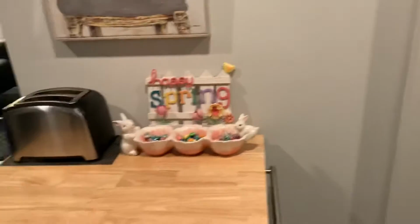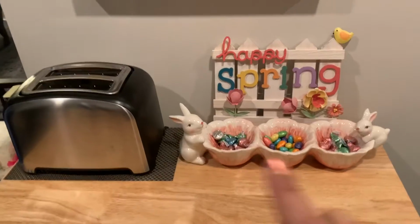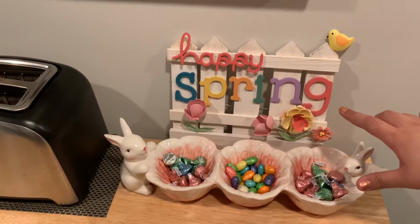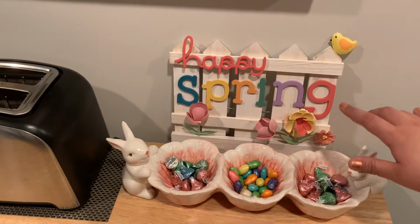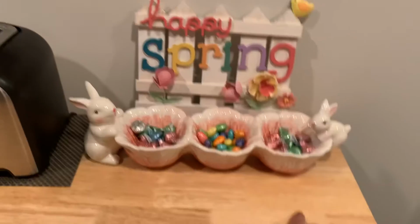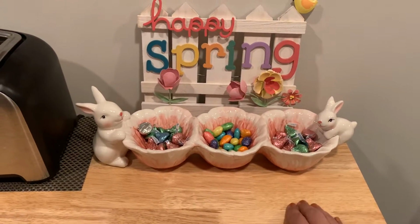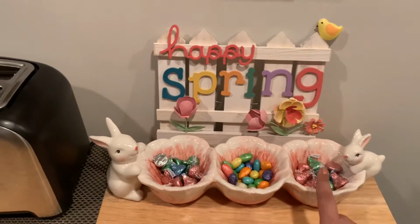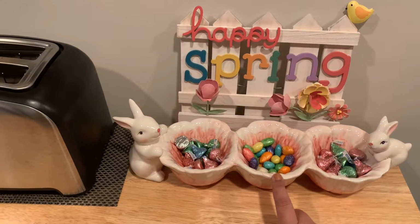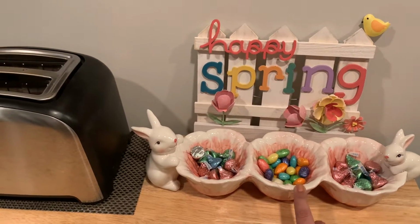And then moving over to my coffee cart, this is something that I cleared off. I just have the toaster, and I had gotten this sign last spring on clearance at Kohl's, so I put that there. And then also this little bunny thing that, like I said, I got from my mother, but since I'm not gonna mail it to her, I'll just go ahead and use it. And I have some Hershey's Kisses, and these are some shimmer white chocolate covered almonds that I found at Target, and they're really, really tasty.